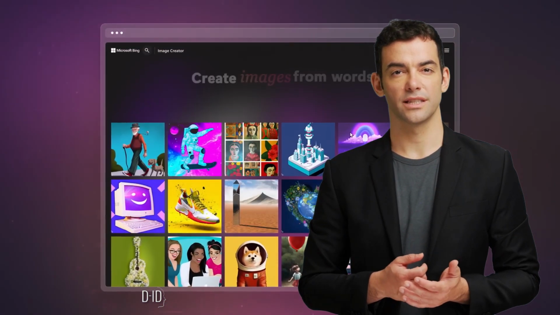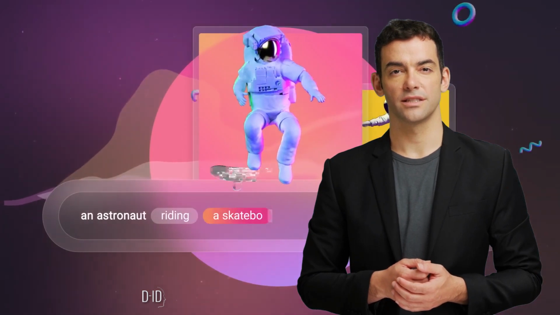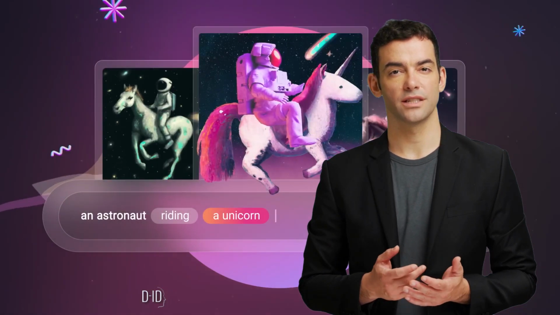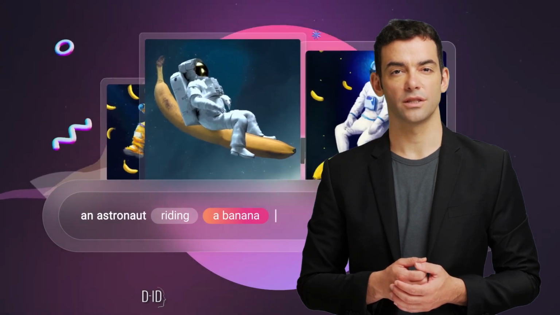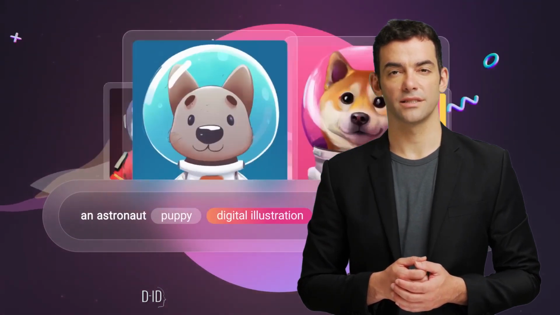You may be aware that Microsoft recently unveiled its own image generator on Bing.com a few weeks ago. But since then, the Bing image creator has made significant progress in its features and functionality. In today's video, I'll be guiding you through all its new features and how to generate high-quality images with simple steps and tricks. So without further ado, let's dive in.